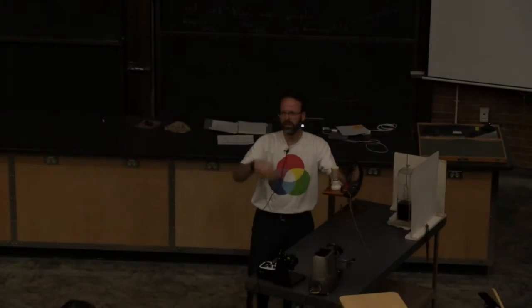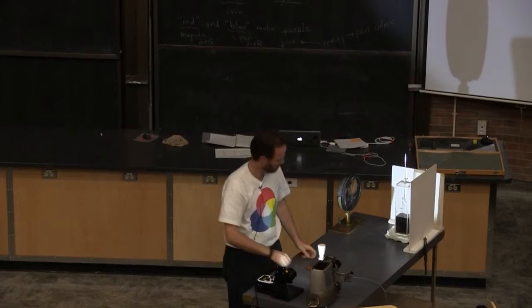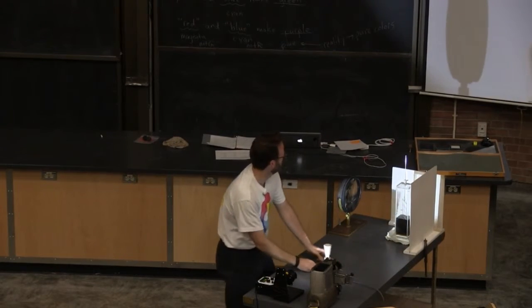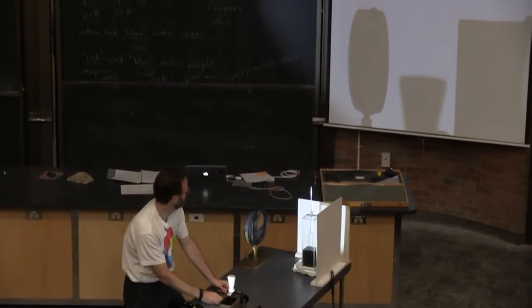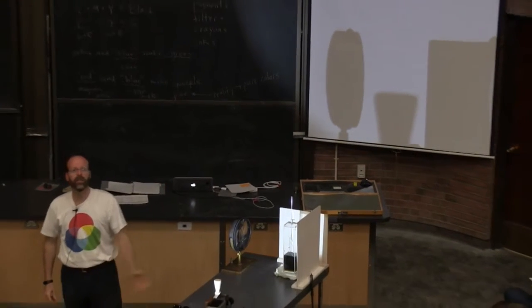Actually, let's turn the lights back off. Let's look at, here's a heat lamp. It's a coil of wire, like your space heater or a blow dryer. I'm going to send electricity through it. I'm going to cast a shadow. It's that one, the one moving. It's going to turn on and heat up the air.